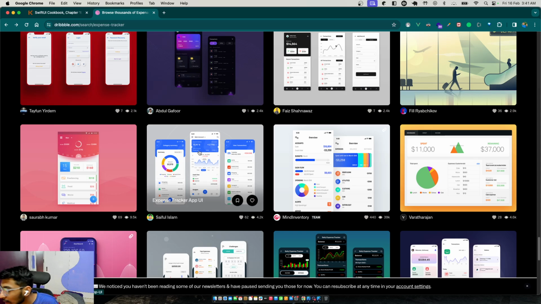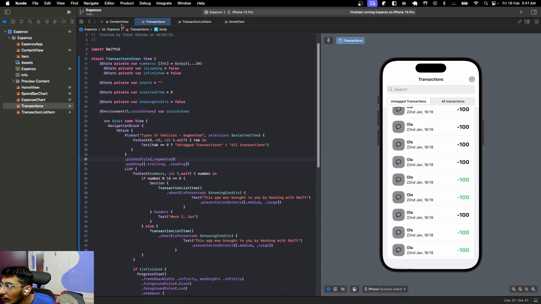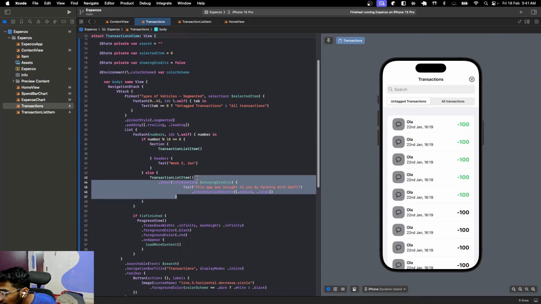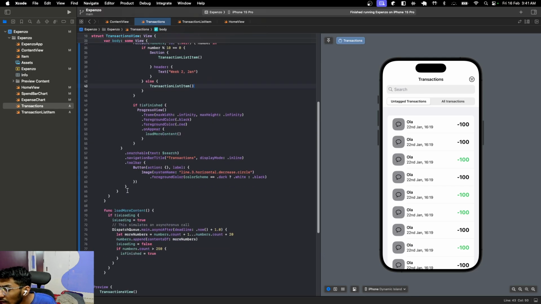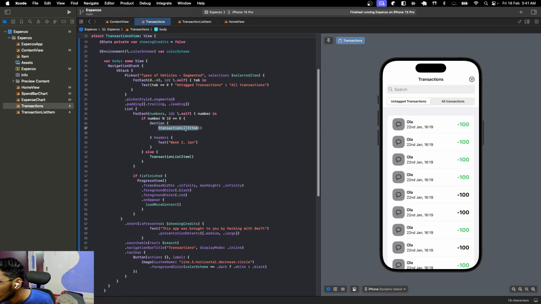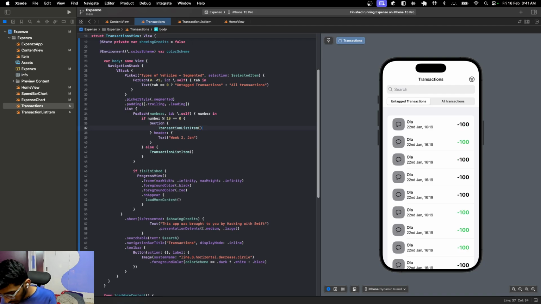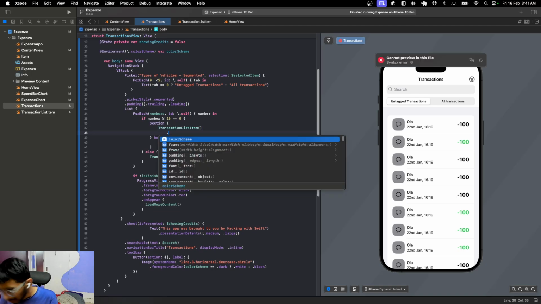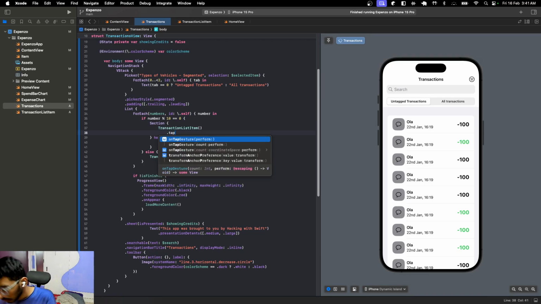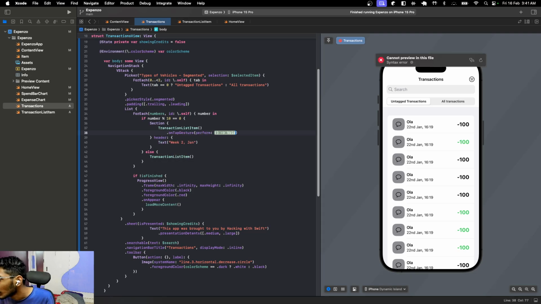Got it. Got it. In that case, I don't need my sheets here. Cut this and I can delete this. My button can go, well, the sheet can come here. What I can do is a dot on tap gesture perform, yeah.